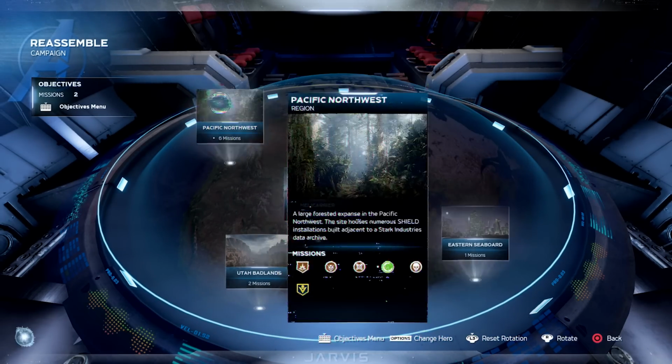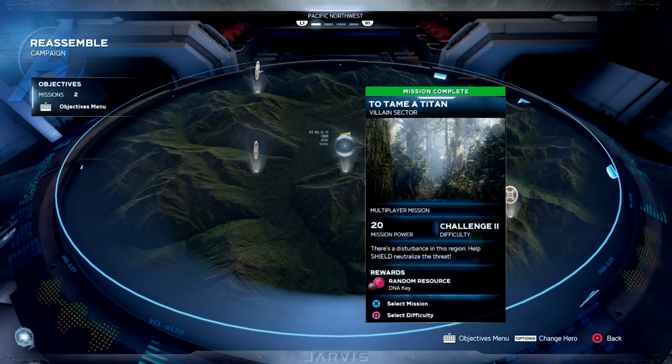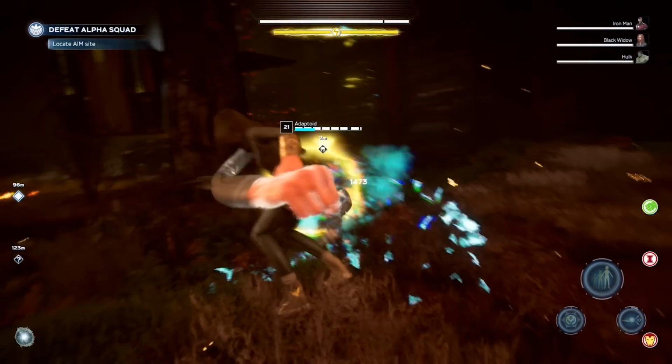Now the first one you can get is from the mission called To Tame a Titan. This is a very popular mission that a lot of people are farming, though many aren't doing it properly. So here is how you can find the elite AIM unit.